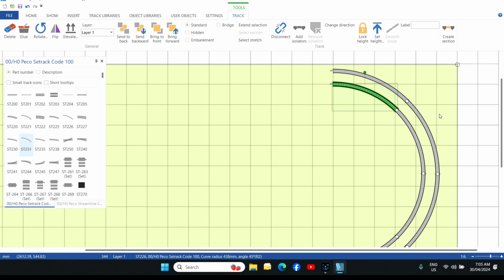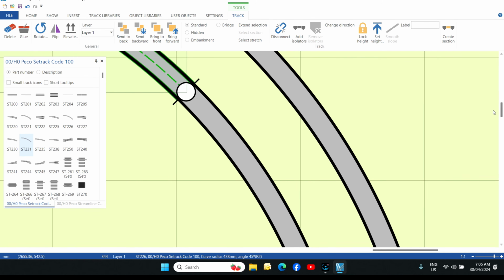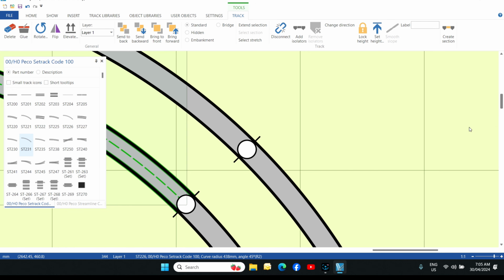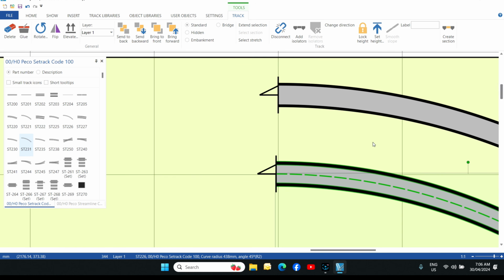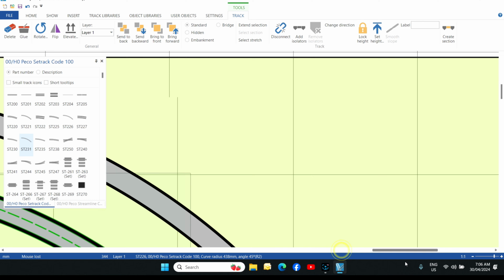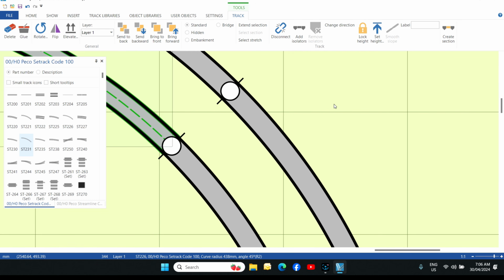If I hold Control and wheel my mouse in, what you want is this line to be in that, so both of these are in the same way. You can do that on the ends here as well. See how this is slightly past. I'm going to bring that back so it's on my grid line, and it will hopefully have those in line.